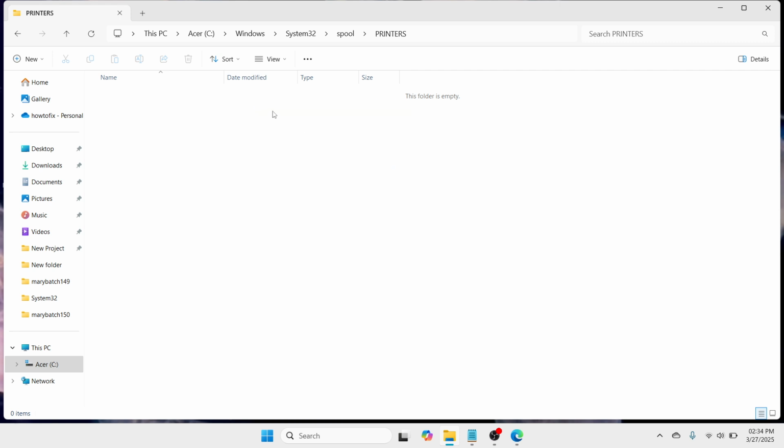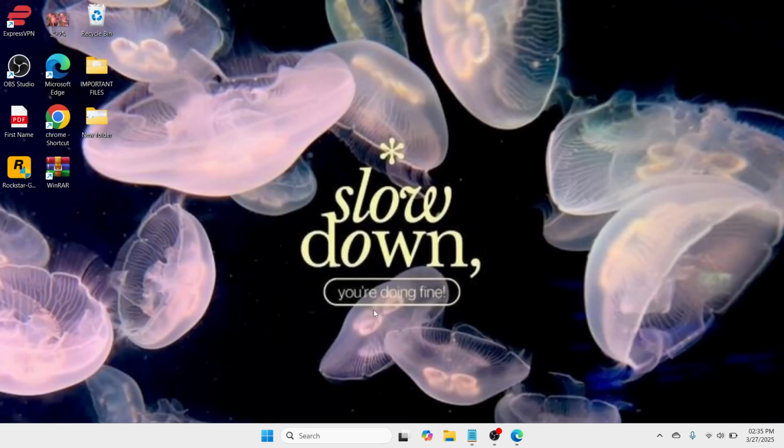You just have to select the whole by pressing Control A, or you can drag the cursor to select it. Okay. In my case, it says this folder is empty since I have already cleared it out. Okay. But in your case, if not, drag it and go with delete, go to this trash icon to delete, or you can simply press shift delete and it will delete it. Once done, close this window and go back to your services.